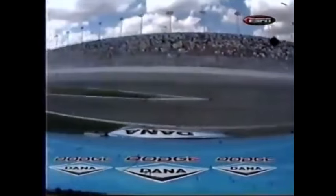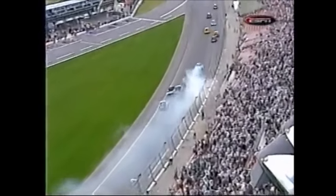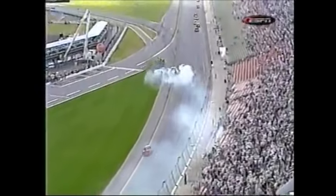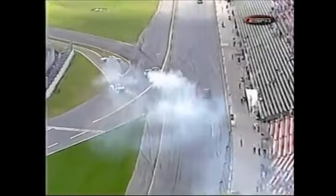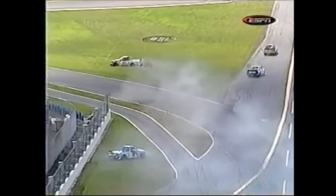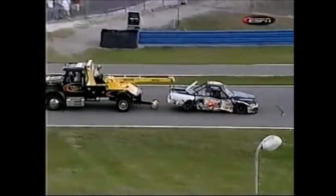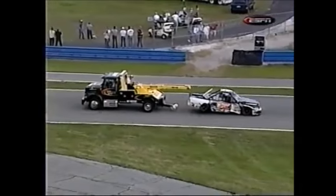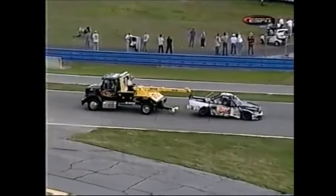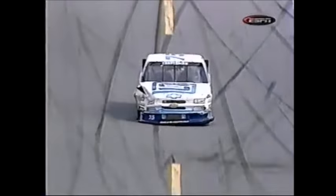Kurt Busch in his first NASCAR Craftsman Truck Series race. Barely made it through and made a nice save. He's still on the race course. Oh, wow. I thought Renfro was going in down the front stretch. That truck came very close to going over, Benny. But one thing that is promising with all the spinning, that truck got up in the air from contact, but they are staying on the ground. And that was something that everybody wondered about aerodynamically when they started to spin around. Would the trucks stay on the ground? And with all the spins that we've seen, they have.